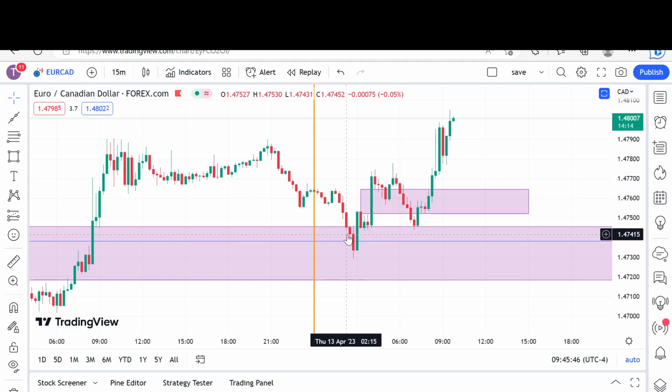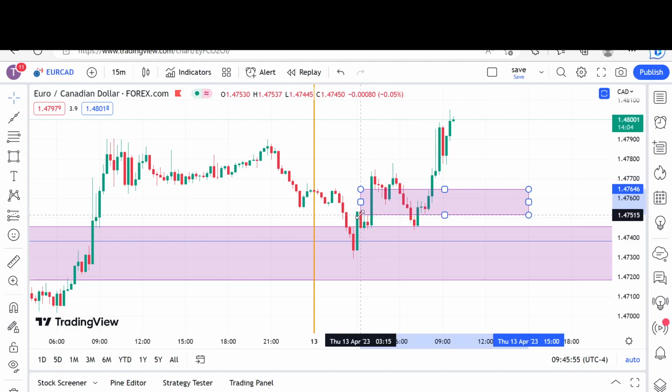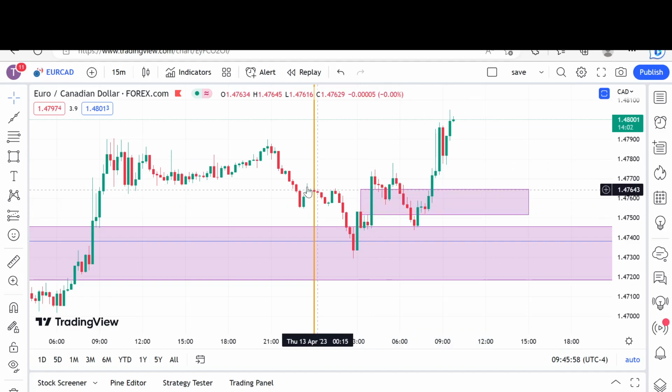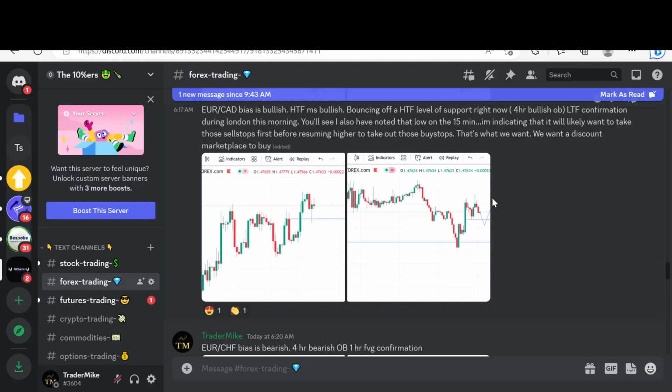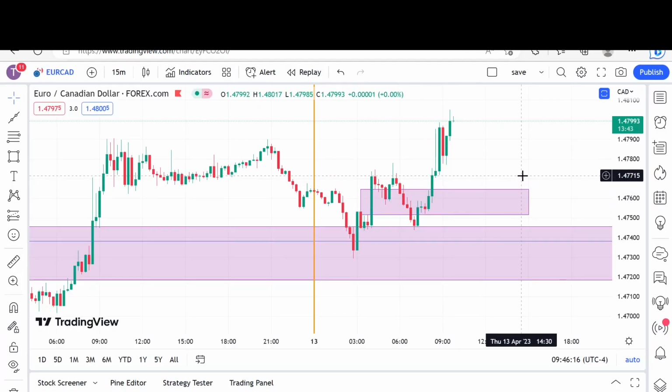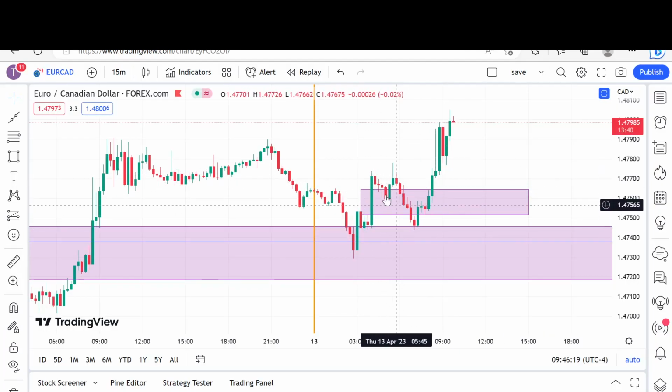It took Asian session lows, a key liquidity pool, and then right after doing that, you get a shift in market structure, a fair value gap confirmation. Let me draw that on a little bit better right there. So fair value gap confirmation, broke high of day, very, very bullish. Okay, so now we consolidated for a bit up here, and we're coming into New York. And if you recall, what I said was I want to see it take out those 15-minute sell stops. And you might be thinking, okay, well, it's tapping into this fair value gap, Mike. Why not just go long? Why did you think it was going to take out these sell stops?